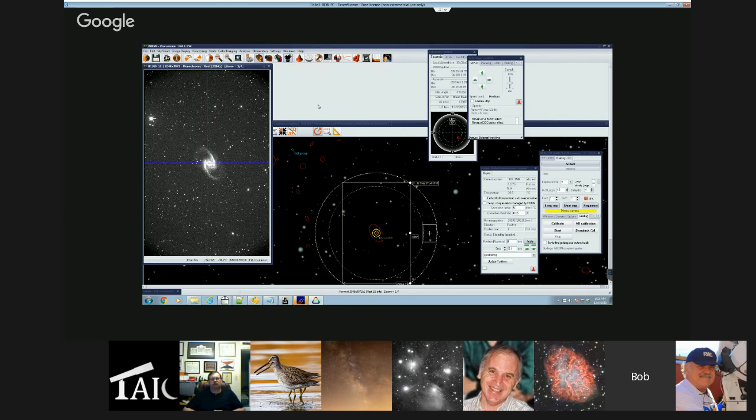What equipment are you using for this image here? This is basically taken with a 14.5-inch Newtonian. It's an F4 system with a Televue corrector on it, an STL 6303 camera, and it's all riding on something called a Pangea Astro direct drive mount, which is capable of handling about 220 pounds of equipment. Because it's a direct drive mount with encoders, there's no real need to guide it. So that's the system that's running right now.